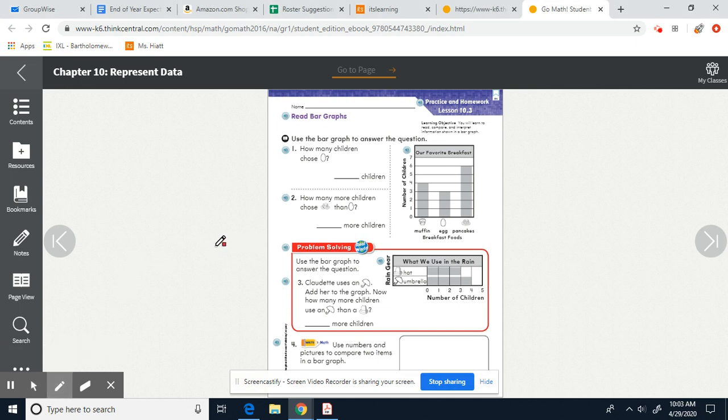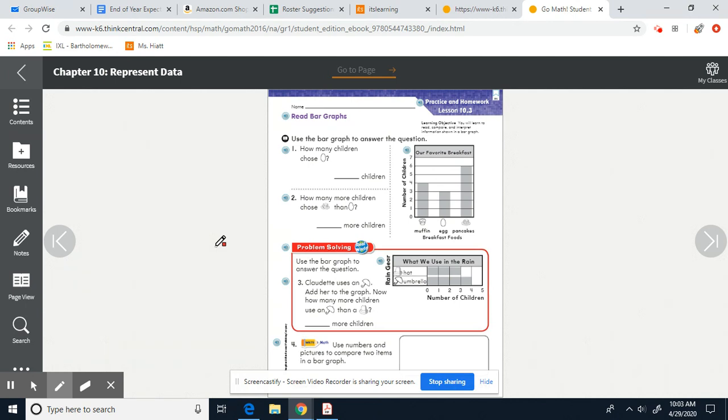Hi, first graders. So today I'm going to be doing a lesson on graphing, and this is really just going to be reviewing some skills because today you're going to take your graphing assessment. So I just want to review some of the skills and go through them one last example before you go to take that test, okay?